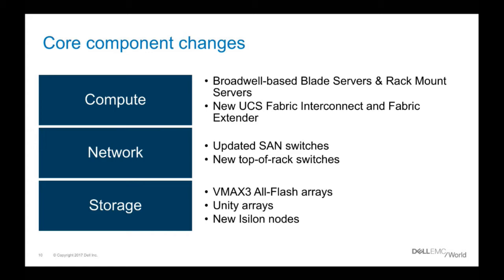Then we'll step into the networking, and we'll talk about some of the updates on the SAN switches, and also the new top-of-rack switch, the 93180YC-EX. On the storage front, we'll talk about the VMAX 3, where there have been a lot of introductions around all-flash. We've had a lot of the hybrid arrays, but now we're introducing all-flash arrays into that family. Also, we have the Unity array that was released, and that comes in both hybrid and all-flash versions. And then we'll talk about the extensions, the additions to our scale-out NAS environment, where we've refreshed some of the nodes that we supported, and also introducing one new node.